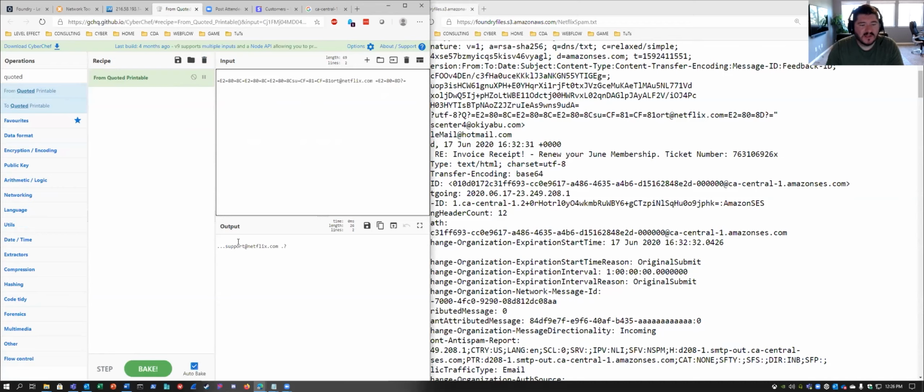Yeah, so we can sort of see here that they use quoted printable to get support.netflix.com. Can any of you theorize why they used an encoding scheme to send support@Netflix as the display name? Why wouldn't they just type support@netflix.com as the display name for the sender? What do you think that is? Bueller? It's all good. Not sure. That's a completely reasonable answer.